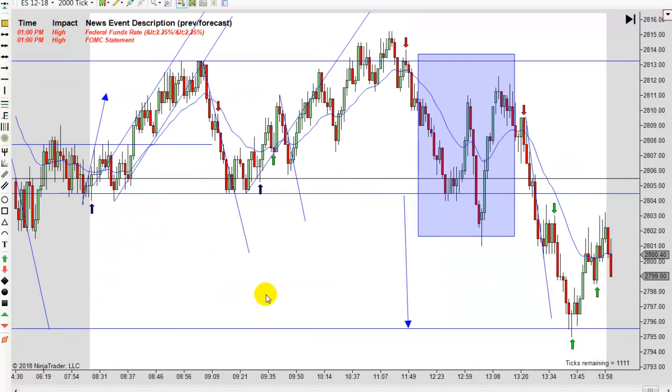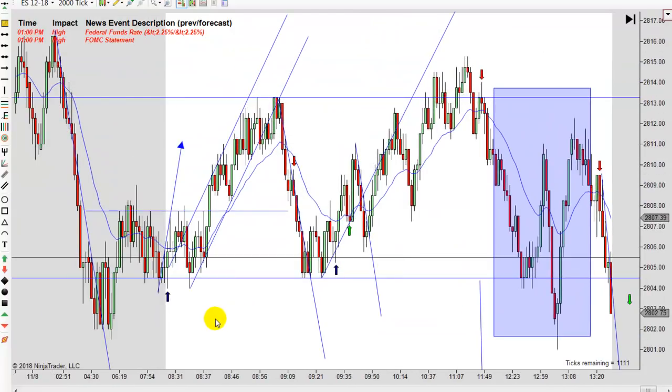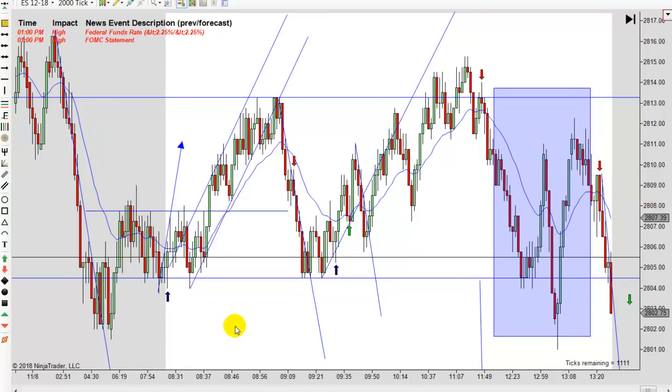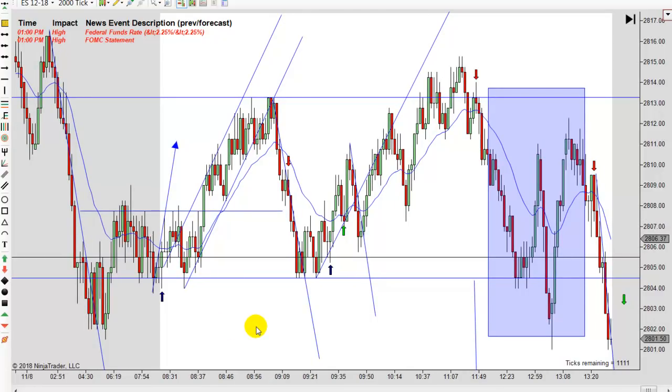There's some other possibilities here. There just weren't very good setups on my chart. It just seems like the last few days I'm not getting very many signal bars, not very many good ones, and that makes a difference. I'm a firm believer in using signal bars to weed your trades out. I see a lot. It saves me a lot more headaches than it keeps me out of good trades.